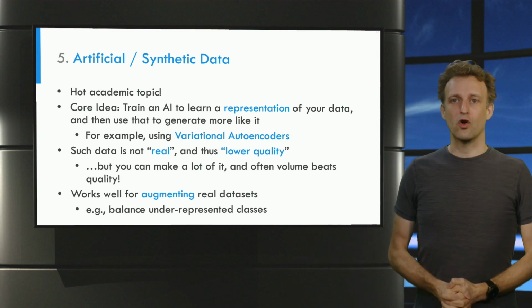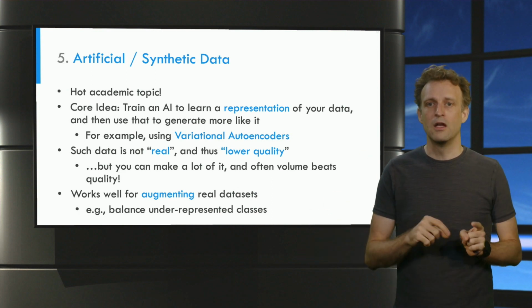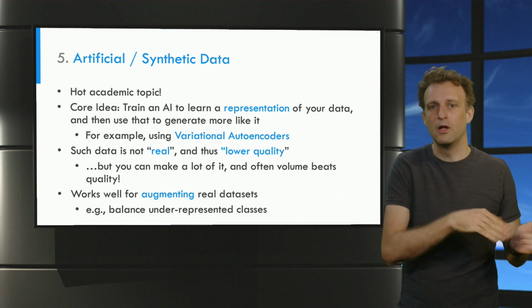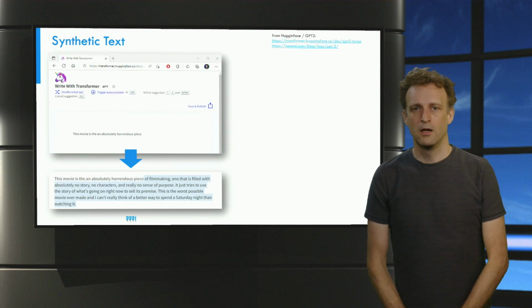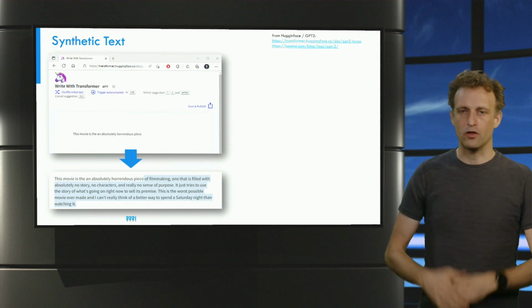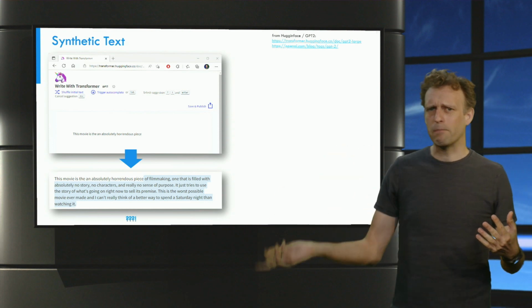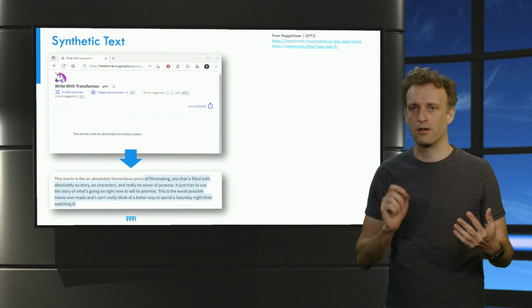This type of approach also works well for augmenting existing real data sets with additional data points in order to increase their size, for example, for balancing underrepresented classes. Again, keep in mind that using synthetic data is a bleeding-edge academic approach. But let's play around a little bit and see what we can even do with existing techniques.